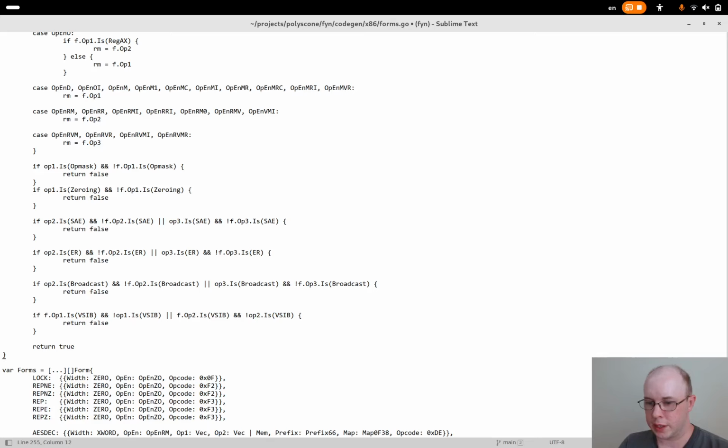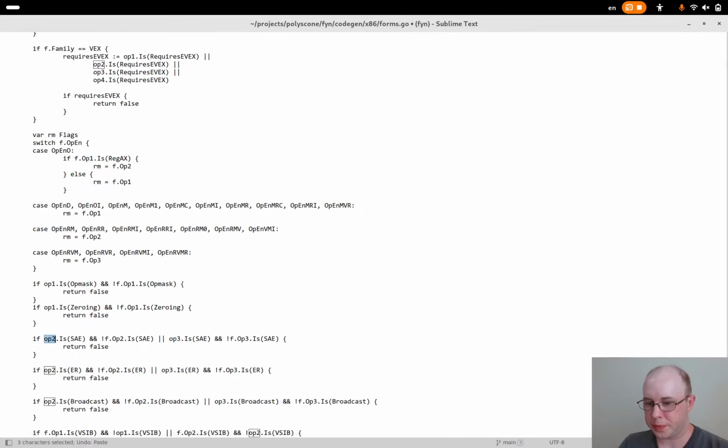This SAE and ER1 is really just for RM. So we'll say if RM, we need RM and RM info. So this would be op2 with f.op2, and this would be op1 with f.op1.